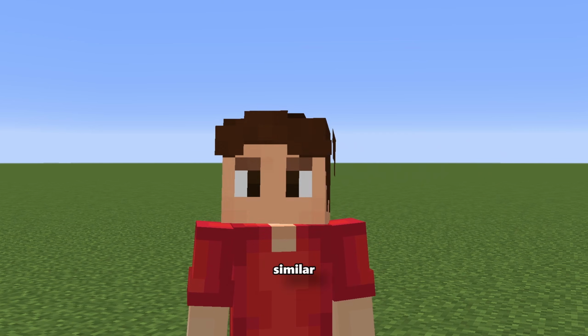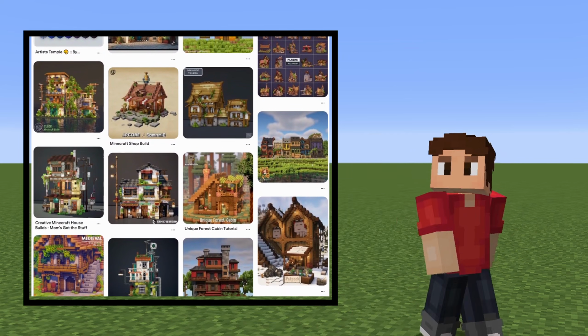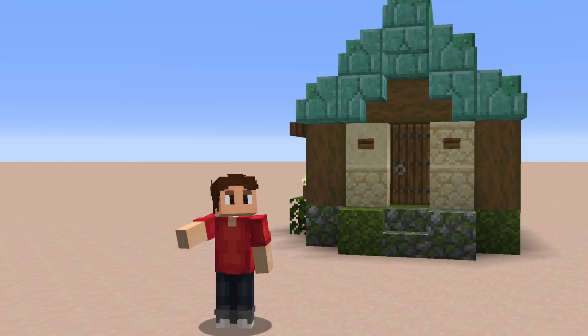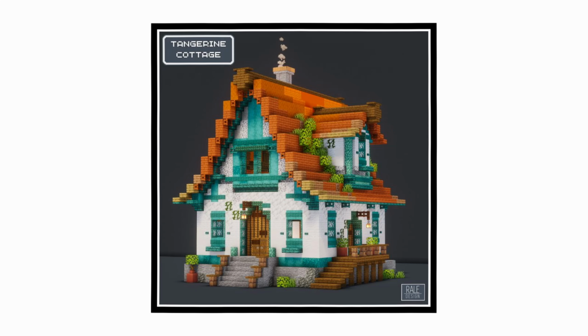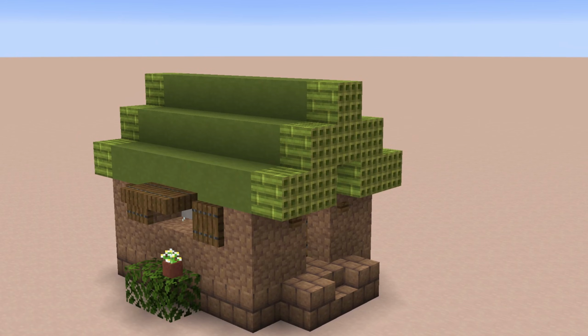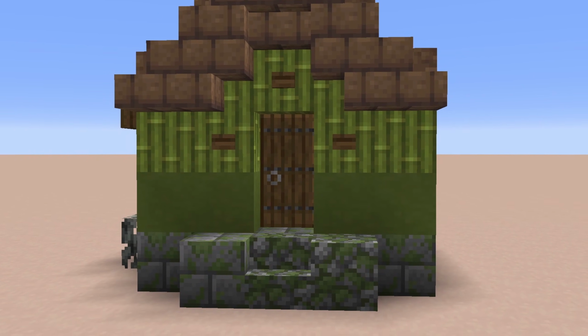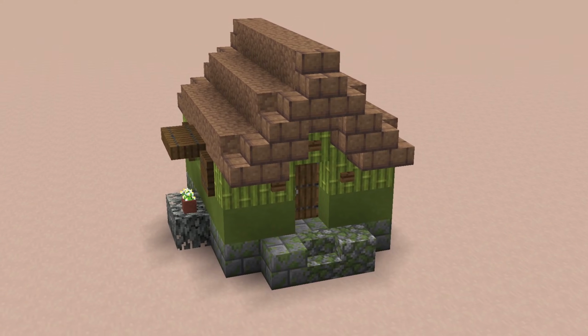And you can get all kinds of similar patterns and different ways to use your blocks just by taking inspiration online. But keep in mind that the pattern you choose is just as important as the colors you choose, because the wrong pattern can ruin a build. You might realize that one block doesn't look great for the roof, but maybe it looks great on a wall. So in that case, use your block in the right place to make it look good.